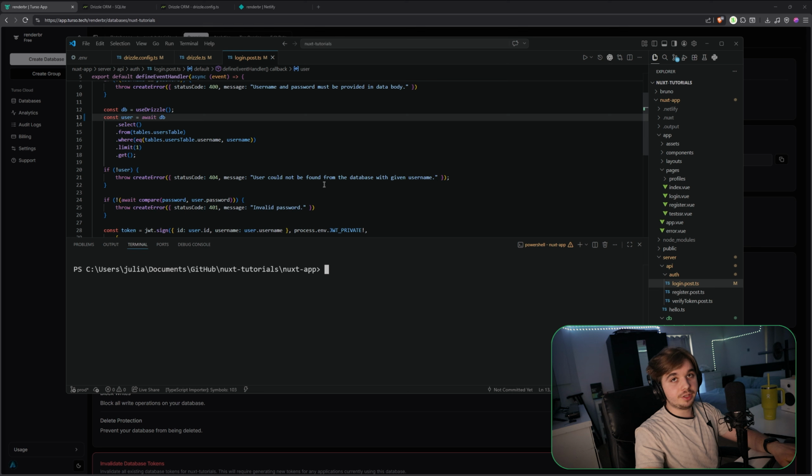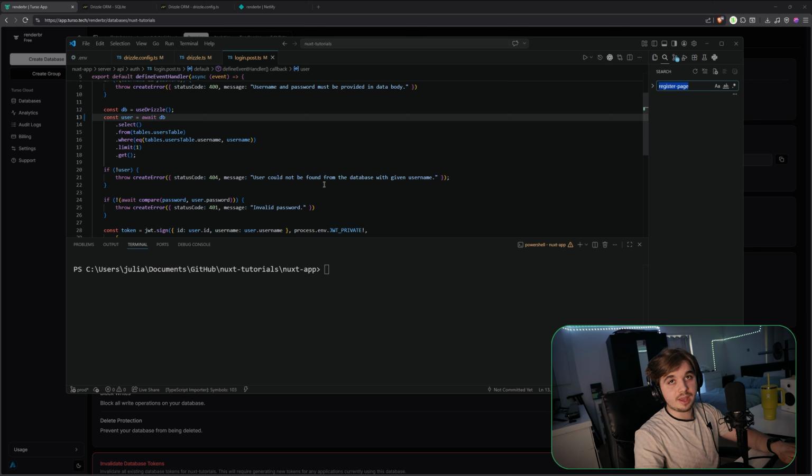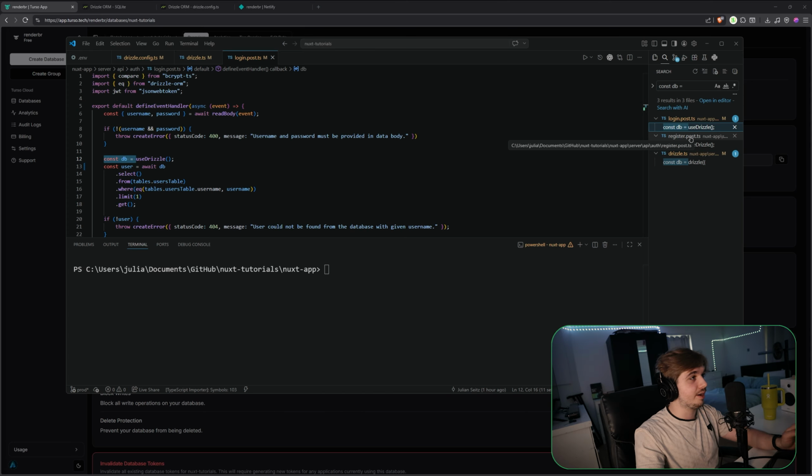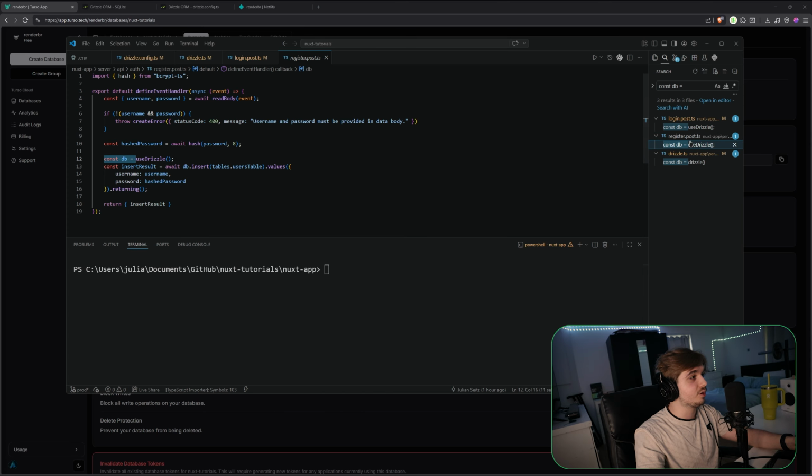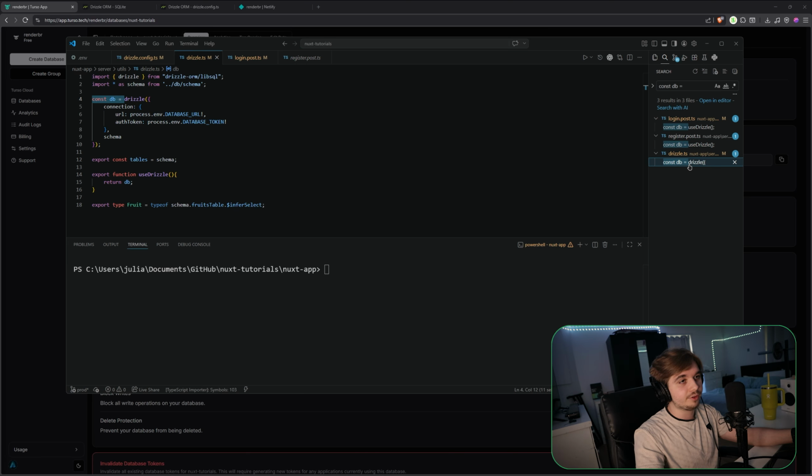And this will unfortunately require a few changes on our end. We can speed up this process and find it a lot faster by typing in const db into a simple VS Code find in all files, and we can look for every single area where we're doing database calls. We also have one in our register. Luckily, we're already awaiting that one. I think it's because we were returning a value for that.